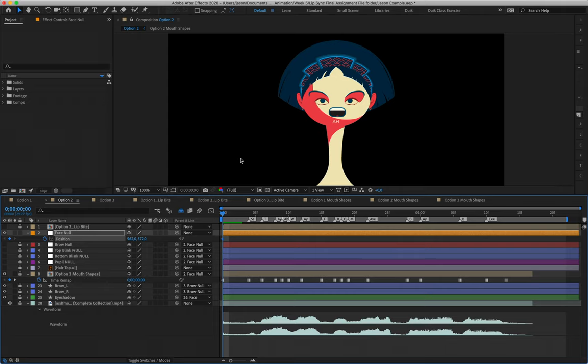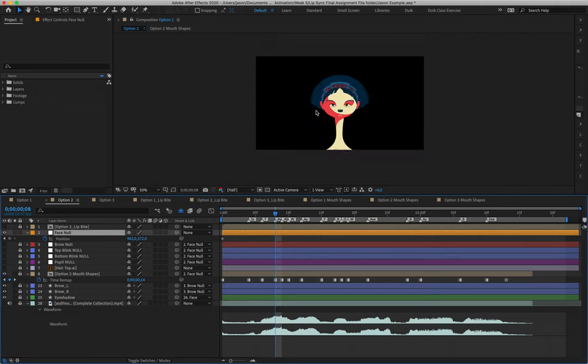Get it back into position. Okay, so stay 1, 2, 3. I'm just gonna count out some frames here. So 1, 2, 3, 4, 5. Remember, we can do this by holding down Command and using the left and right arrow keys, or the page up and page down keys for those of you with Windows machines.